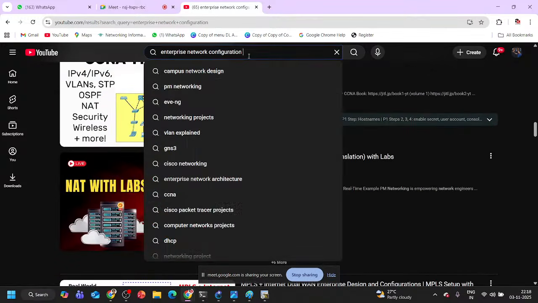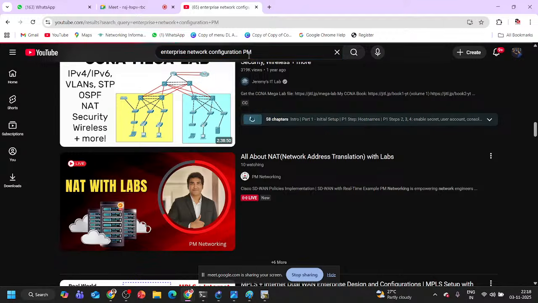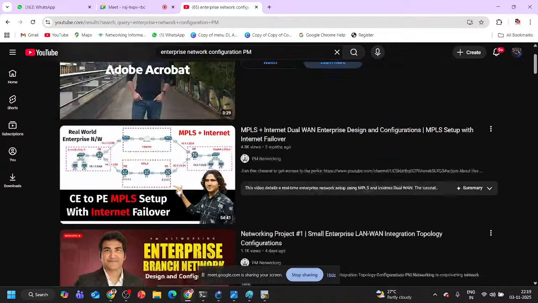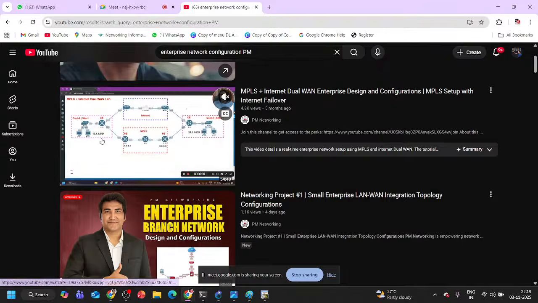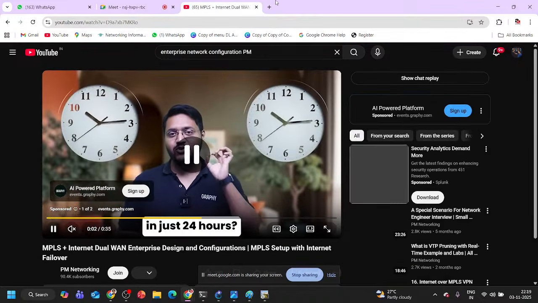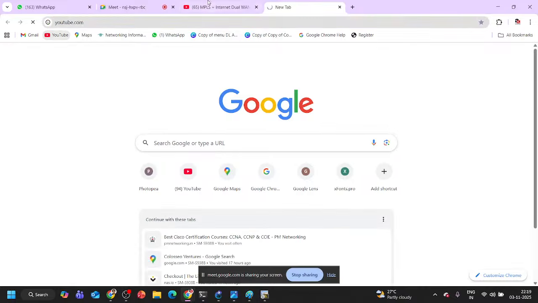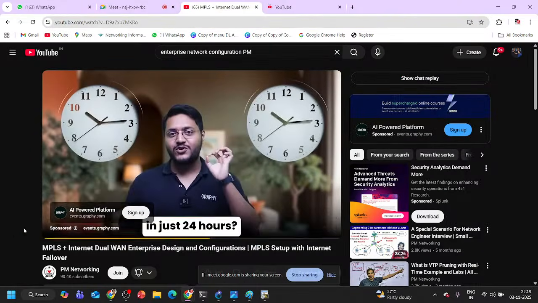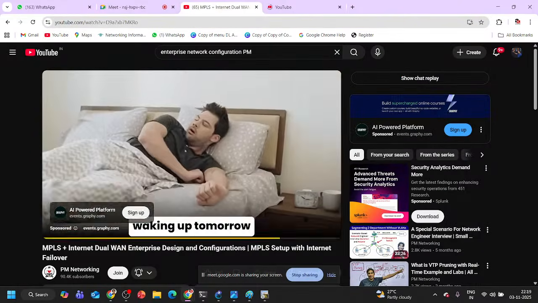See, this can be your lab, right? Where you can see in a single lab I have two transports, internet and MPLS, right? It is just connecting two sites, but we have multiple transports.